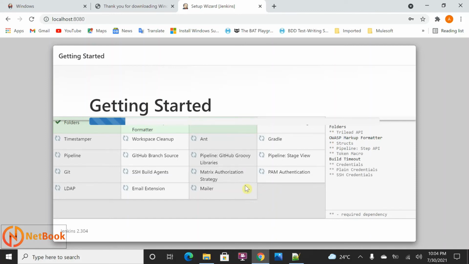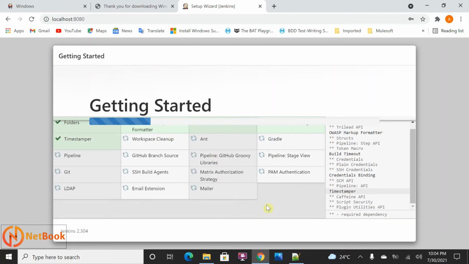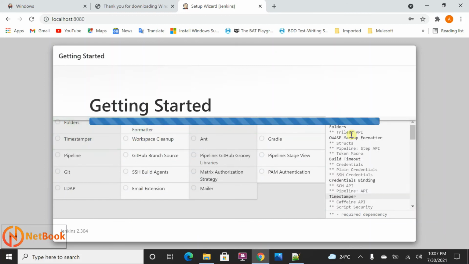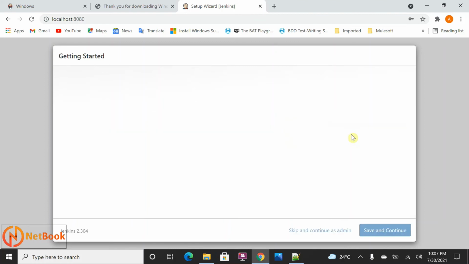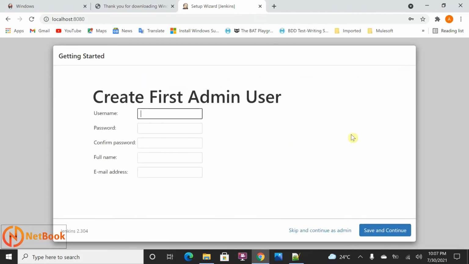Just wait for these plugins to install. As soon as one installs, it turns green. These are the initial plugins which will be installed during the installation of Jenkins. It will take some minutes to complete. You can see that now the configuration of the initial plugins has been done.